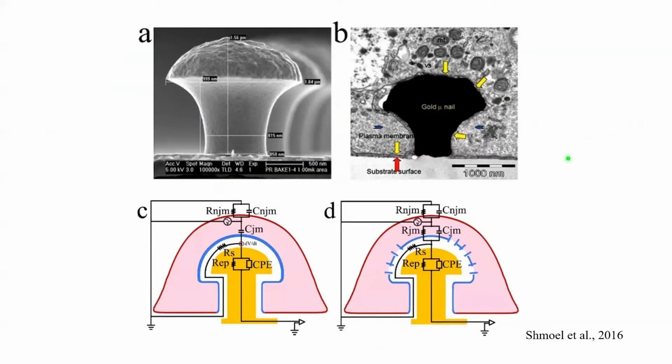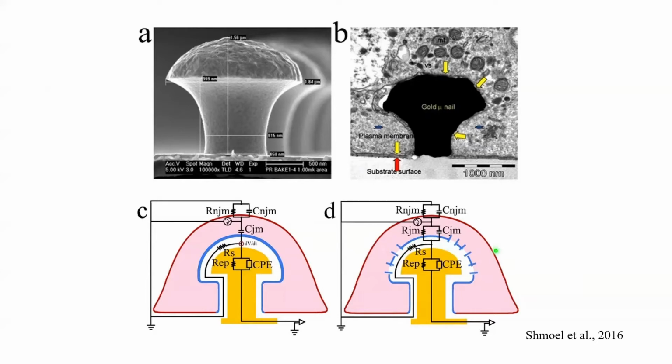Confronting this issue, a few years ago, our lab developed an approach that enables recording attenuated intracellular recordings, termed in-cell recordings, by extracellular three-dimensional mushroom-shaped microelectrodes. This is achieved by a configuration in which a neuron, here in pink, engulfs the three-dimensional electrode, here in yellow, forming a high seal resistance between the neuron's plasma membrane and the electrode, and increased conductance of the membrane that faces the gold mushroom microelectrodes.